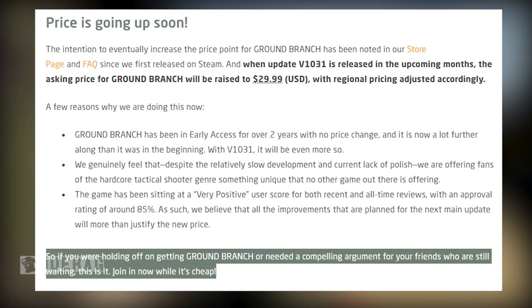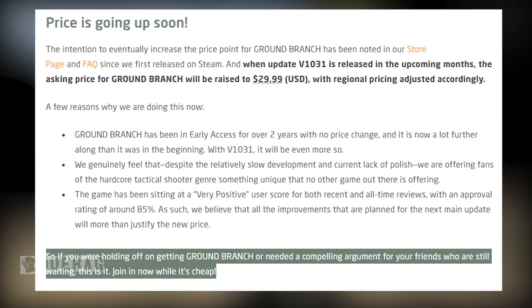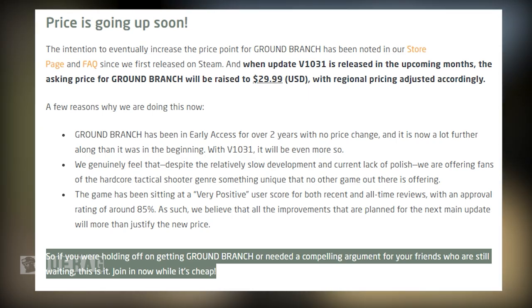The price is going up soon. The intention to eventually increase the price point for Ground Branch has been noted in our store. Yes, they've been saying for a while that they do want to raise the price when a lot of things come out, and FAQ since we first released on Steam. And when update version 1031 is released in the upcoming months, the asking price for Ground Branch will be raised to $29.99. So this is like a $10 increase, I believe, right? Yeah, $10 increase. We'll talk about this in just a second.